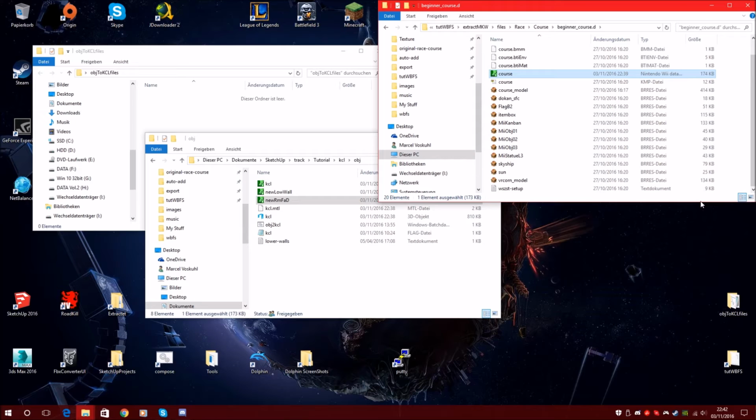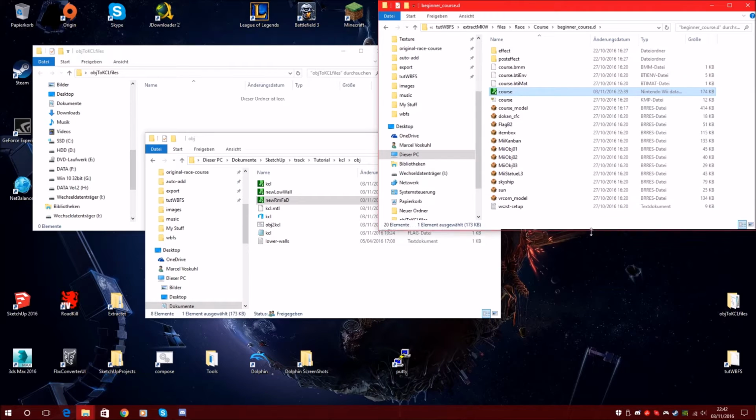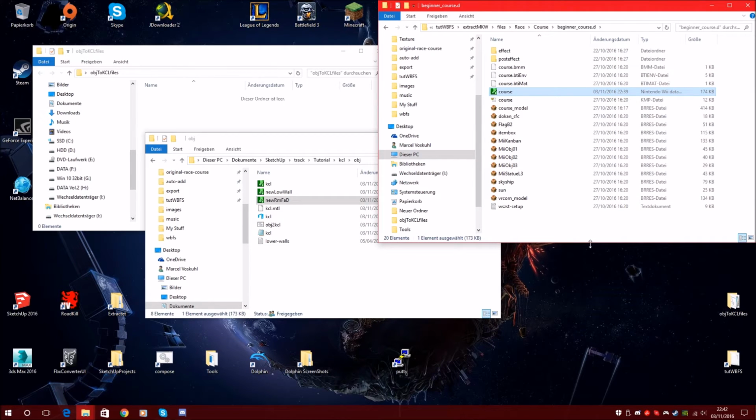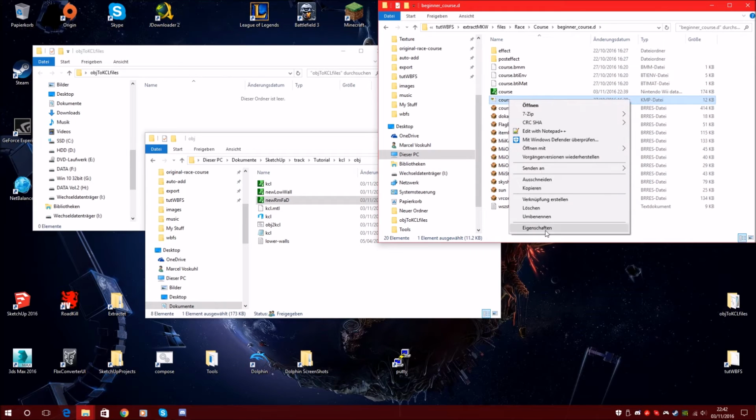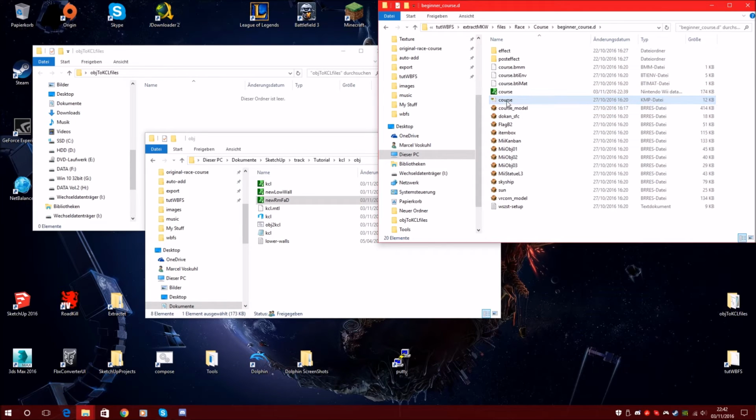What that means is we will respawn infinitely. So we have to change this first of all. In order to change the start position, we'll open the course KMP file. We will open it with KMP Cloud. Link is in the description and the software list.